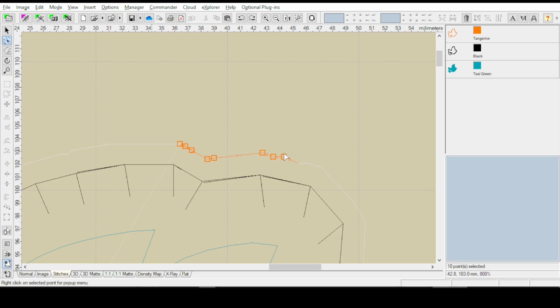The 1 through 10 stitches are all selected, so click outside to deselect, and then just click anywhere in there. That's 6 to 7, so I'll just count the right-hand number. I'll hold Shift and hit Tab to get back to number 1. See, I'm at 5, 4, 3, 2, 1. Now I'm at 1 to 1. So 1 to 1 is just a stitch penetration, and then if I hit Tab, it stays in the same spot. Embird always does that.